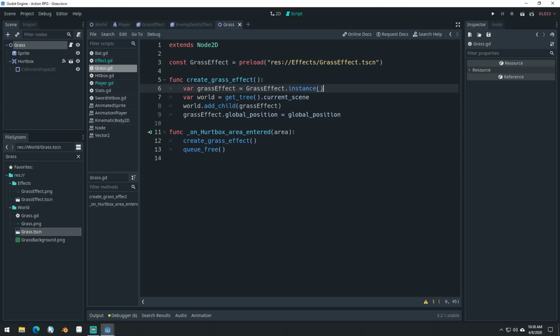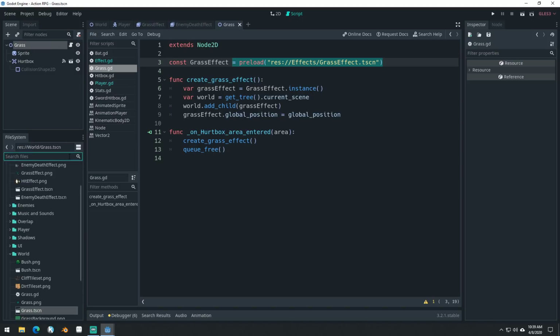And basically what that does is it means it'll preload this resource and then attempt to share it. That's my understanding anyways, is that it preloads this and attempts to share it so that we're not reloading it every time we create a new grass effect. We just load it once at the start and then reuse that wherever we need to. So preload is a good thing to learn about, and we'll be using it for our enemy too.